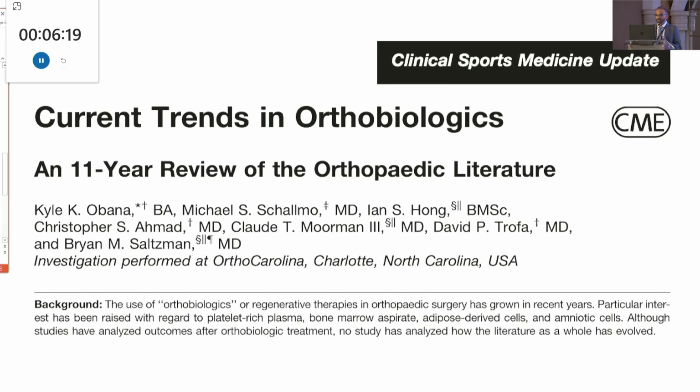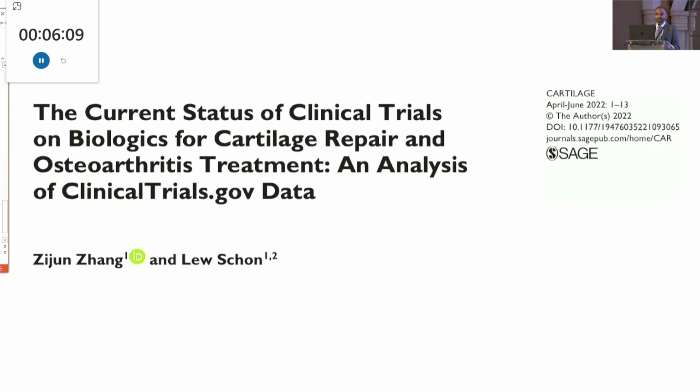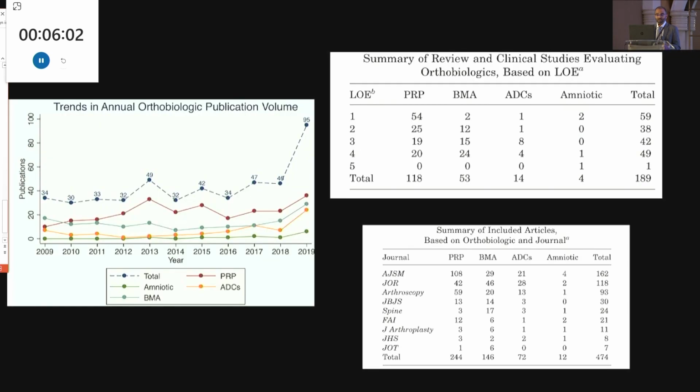Now I'm trying to answer, is it a fact? This is an 11-year review of the orthopedic literature. It's kept me up many nights because it's actually a very interesting read. Both these papers are. And there's another one, on the current status of all the clinical trials of biologics. As you can see, the number of publications is increasing. You go from 2009, relatively steady, and then look what's happening in 2018. What's encouraging maybe is the level of evidence, which is the one on the right at the top. They are level 1 evidence papers. These are in progress. So you could say that people are trying to find an answer.